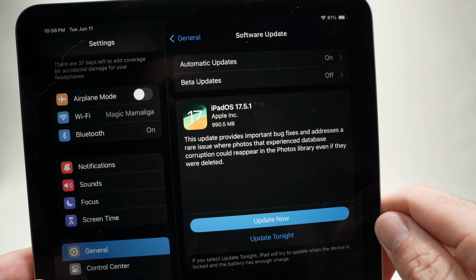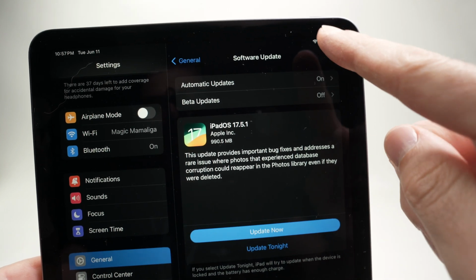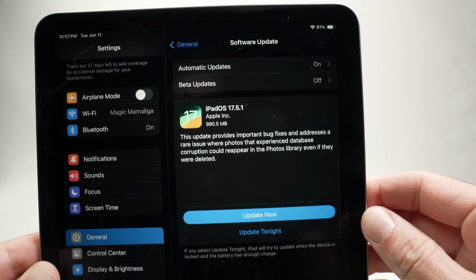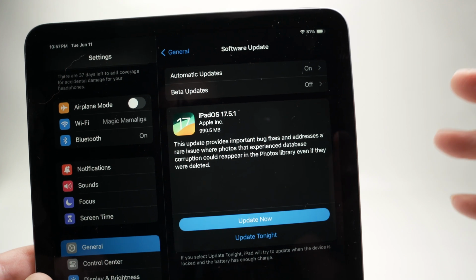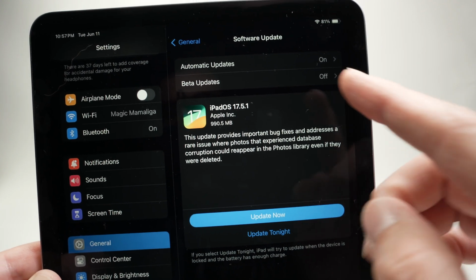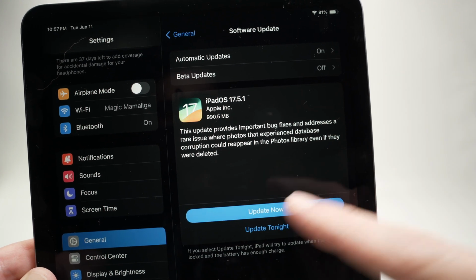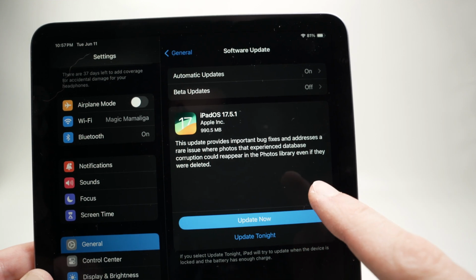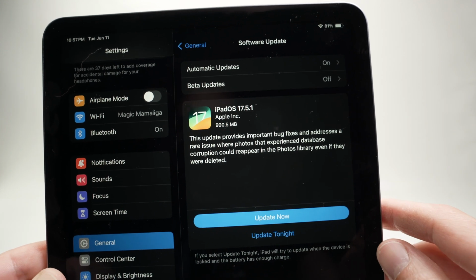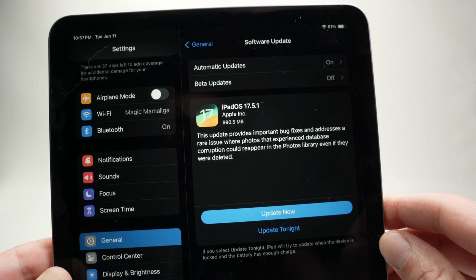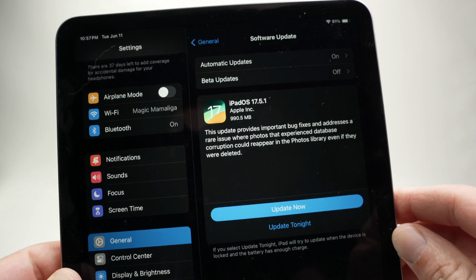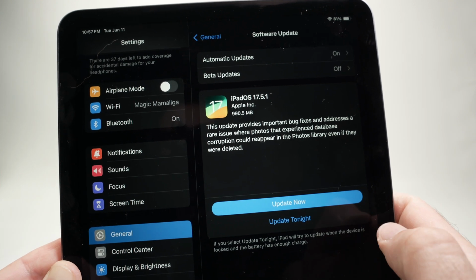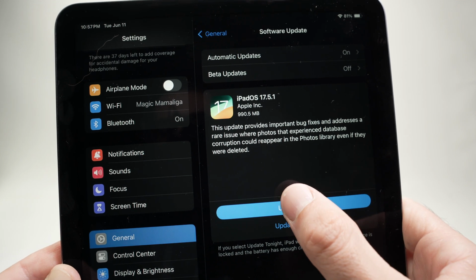Like that. Wait a few seconds, make sure you're connected to the Wi-Fi, if not, the iPad will not be able to give you this information. And then if there is one software update available, you're going to see it over here. You can either choose to update now, the blue button, so it will be done right away, or if you prefer doing it later, let's say at night when you're not using the iPad and you won't be bothered by this, select Update Tonight. I'll select Update Now.